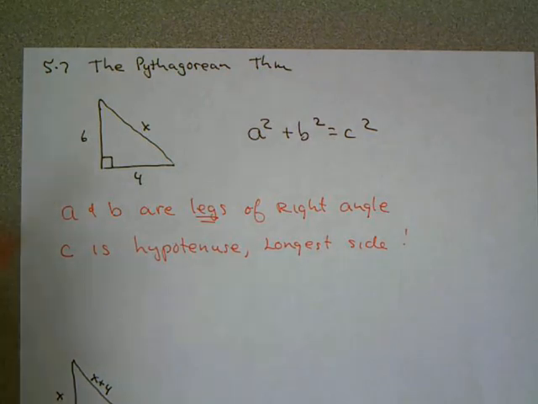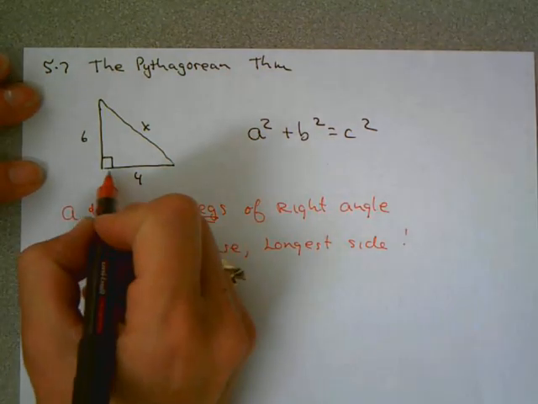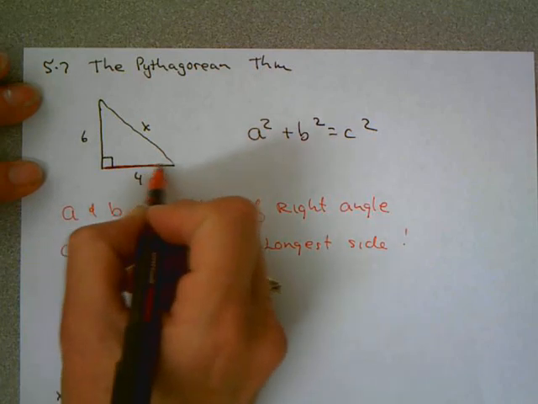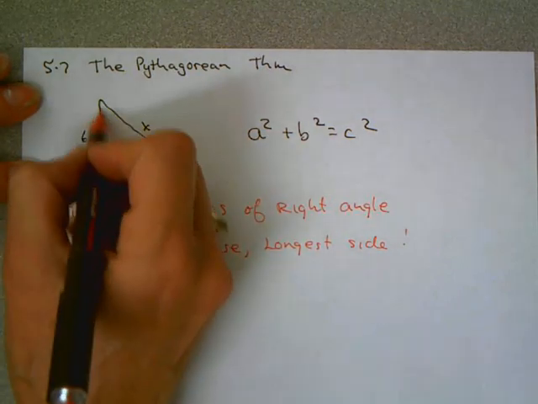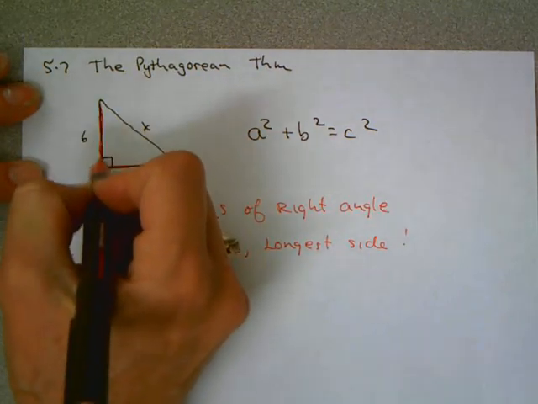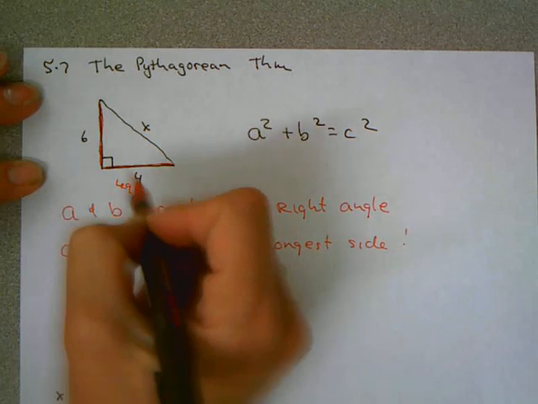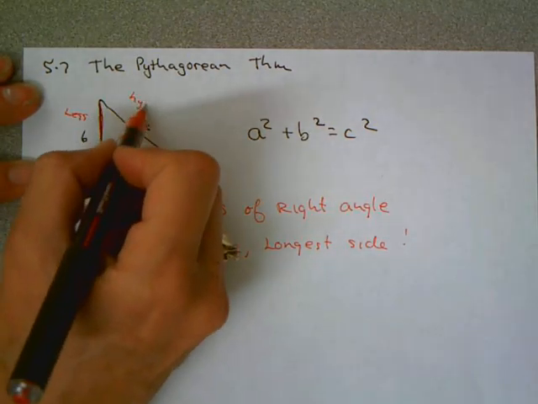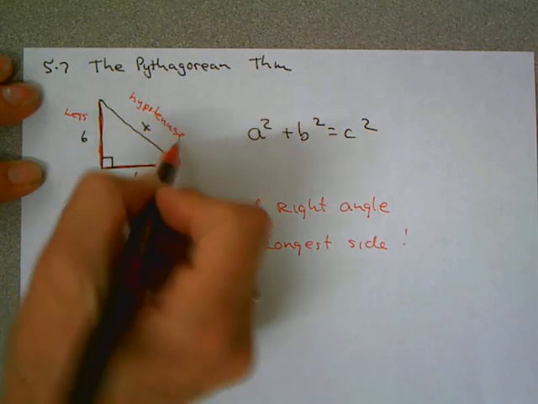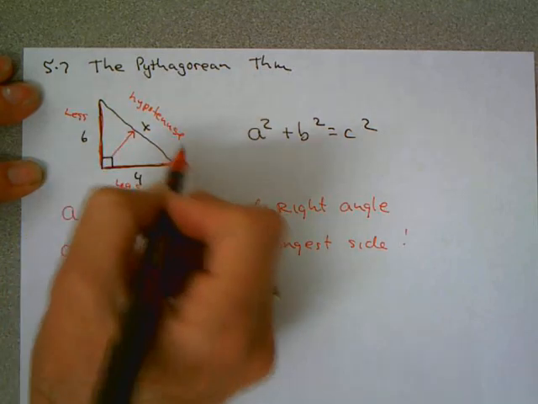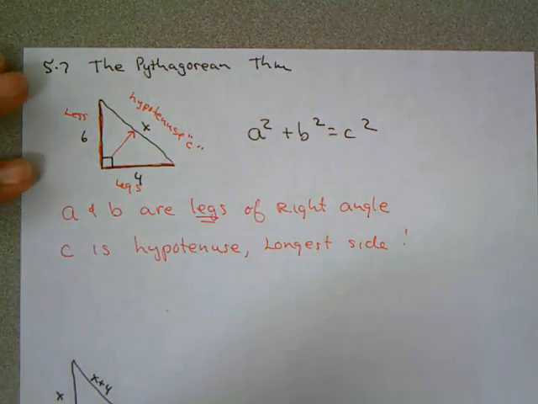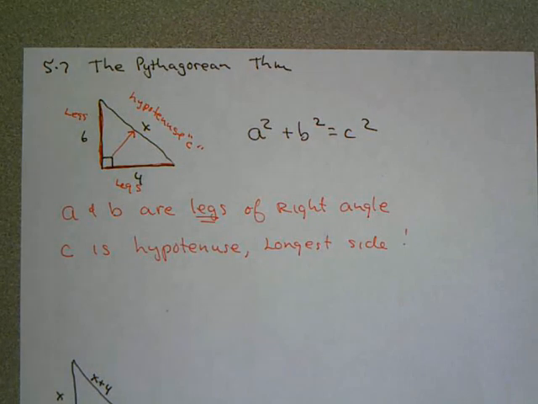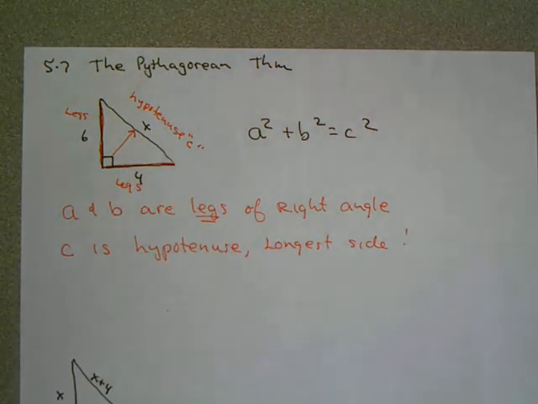Consider this triangle right here. A and B are the legs of the right triangle because they form the right angle. So A and B right here, we got legs. C is the hypotenuse of the right triangle. It is across from the right angle. That's where we're going to find C. And we have to set these up right or we just mess up our work completely.